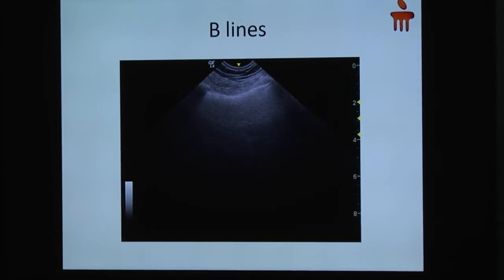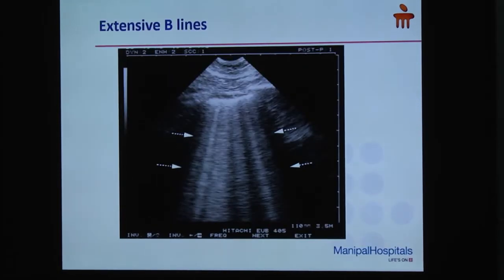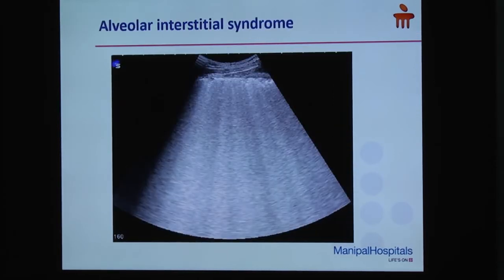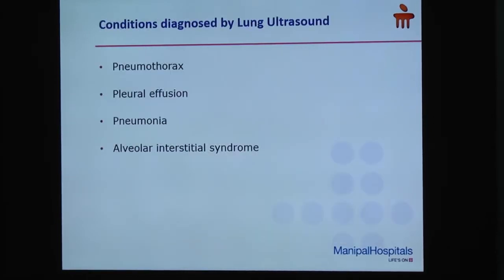Here, just to show you how increase in pathology will cause increase in B lines. Here, can you see some B lines? Here, there are even more B lines, isn't it? The B lines are more, and they are much thicker as well. And as the fluid increases, you will see something like this, or it might be like this complete sheet of B line. And this means that if the patient is in heart failure, it's a pulmonary edema, if you see something like this. And hopefully, as patient improves, you will see that there will be less and less. And that's how you will titrate the treatment.